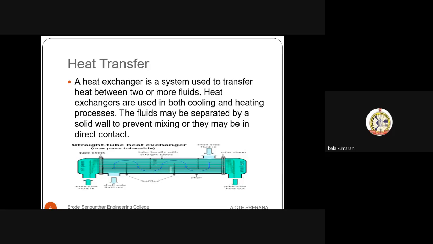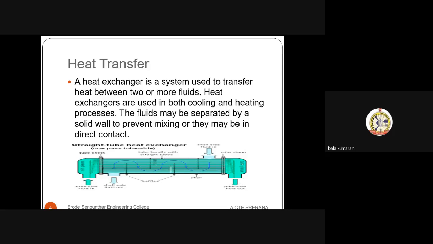Under that we have many types of heat exchangers, like the cooling tower, which is one of the best heat exchangers. The regenerator is one type. The IC engine is a type of heat exchanger. In gas turbines and also in automobiles we use many heat exchangers, like radiators and economizers. Heat exchanger is a good topic. If you learn this topic, you will be able to score the marks allocated for it.